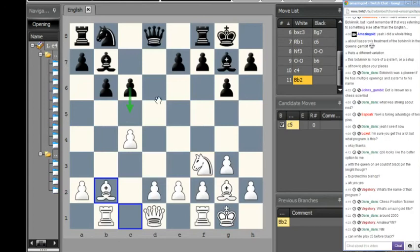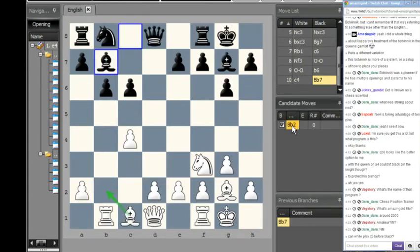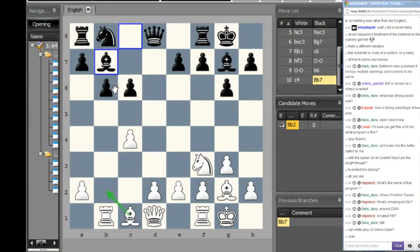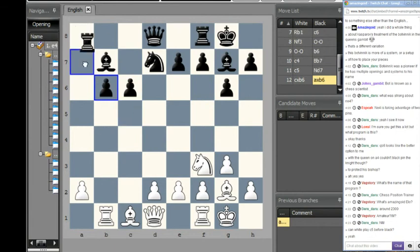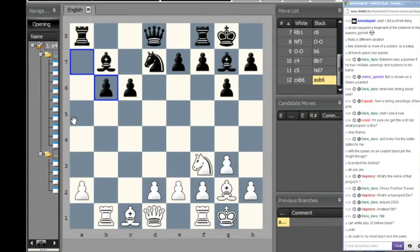Can white play c5 before black? In this position, after bishop b7, c5? Yeah, you can, but you're not actually threatening anything. And playing pawn takes pawn just helps black, right? So say you play c5 here, I play knight d7 or something, and now you have to take. And now what happened? All of a sudden, you have a big weakness, and my pawns are fine. So be careful about using the c pawn rather than the a pawn.